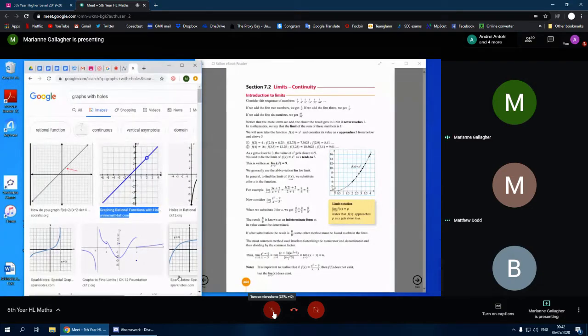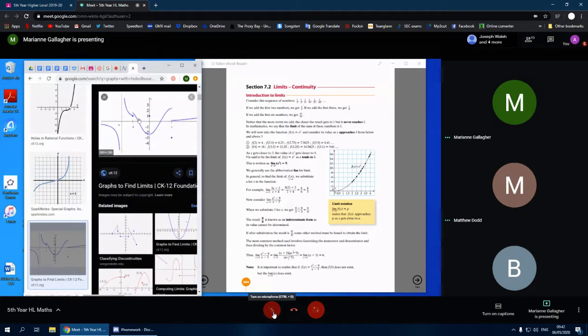Okay. So in that case, and sometimes see this one here, you've got a jump there at A, so there's no limit at A. At B, as you're coming from the left, you're going to about 1. See the way as you come along the graph, you're getting closer and closer to B, you're getting closer and closer to 1. But if you were to start on the right and go backwards and get closer and closer to B, you're actually getting closer and closer to 1.5. So there's a jump in the graph. So the limit coming from the left is different to the limit coming from the right. Can everybody see that? Is it big enough?